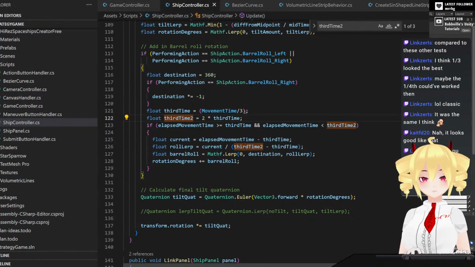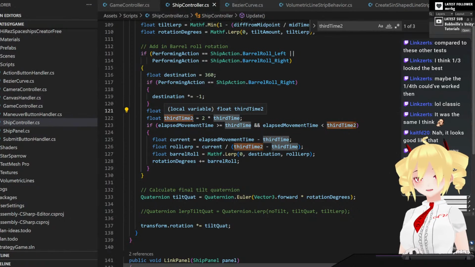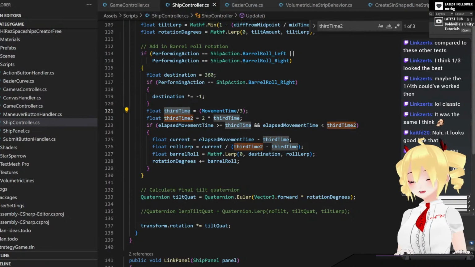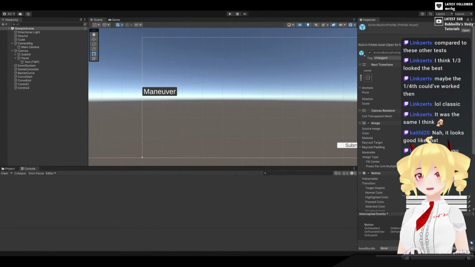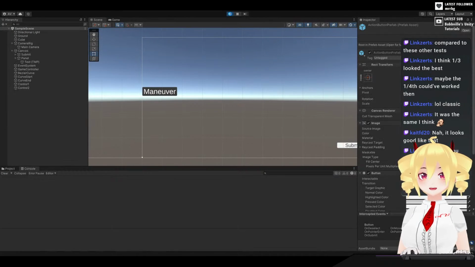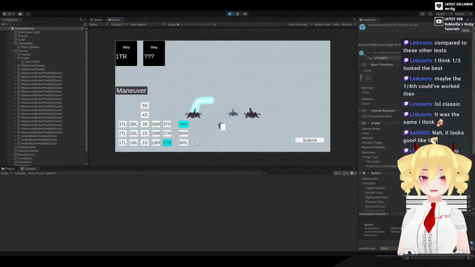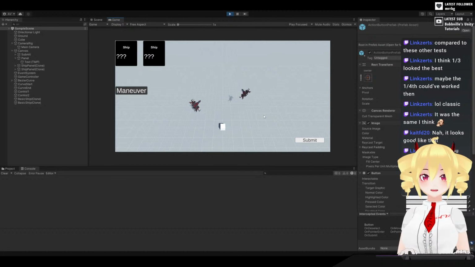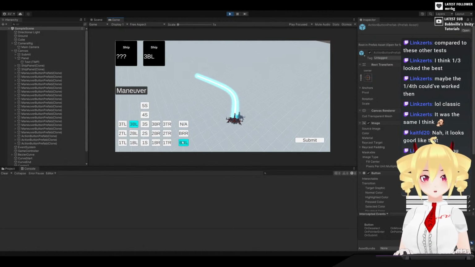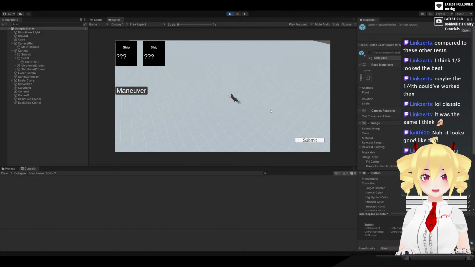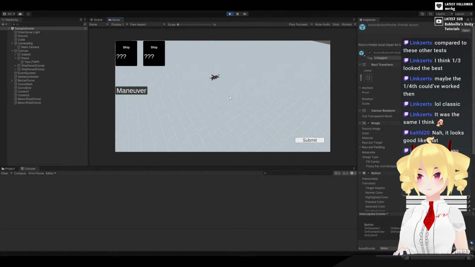Just because I named it 3rd time, so clearly it's meant to be 3rd. Yeah, I think that looks good. The bank maybe looks a little weird. Should be fine.